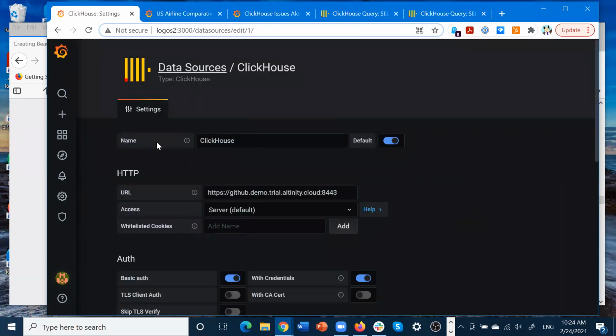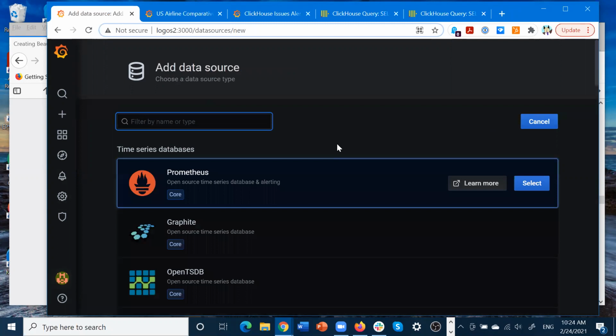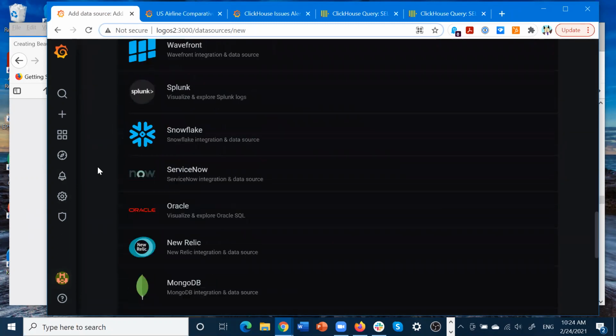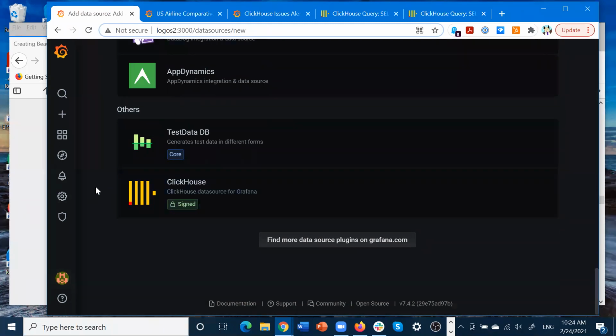When you're adding another data source, again, this gives you your list. These are things that I showed you on the slides. You can just cycle down, and there's ClickHouse sitting down at the bottom, ready to be used. So that's the demo.